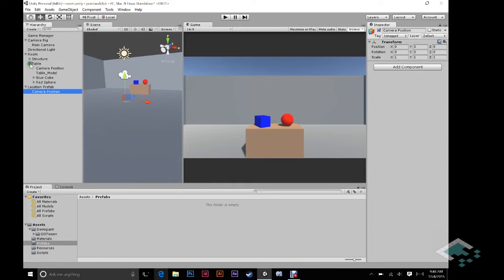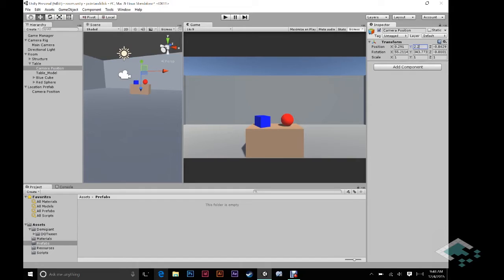Now let's look again. Our table is actually a really good default setting here. How we had this was it was pretty close to 0 and 0 on the X and Z, so as far as how far back and how close it was to the location. And then it was up about 2.2, give or take. I'll even change that to 2.2. Keep it a round number.